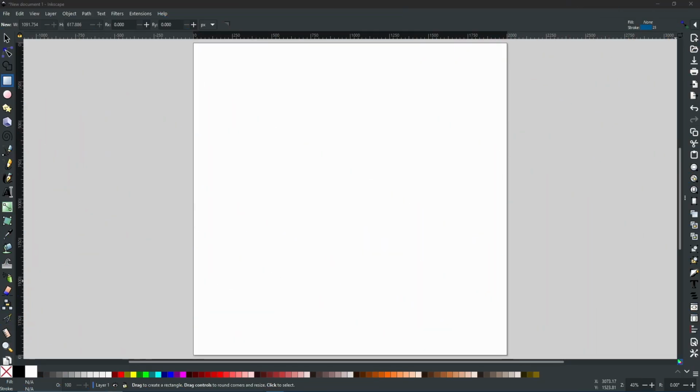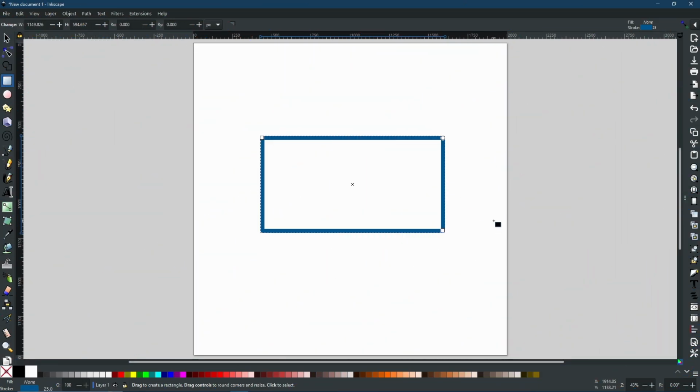Now the first path effect that I want to run through is corners. This one is very simple and easy to use, just like most of the 6 that you get at the top of the menu. So in order to do this one, we need something to apply the corners onto. And as you can see, I've just created a standard rectangle. Now at the moment I've not made any changes to this. It is just a transparent fill, so there's no fill as you can see in the bottom left corner, and there is a blue stroke, and that is pretty much it.